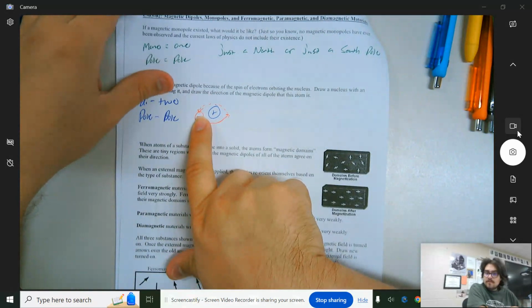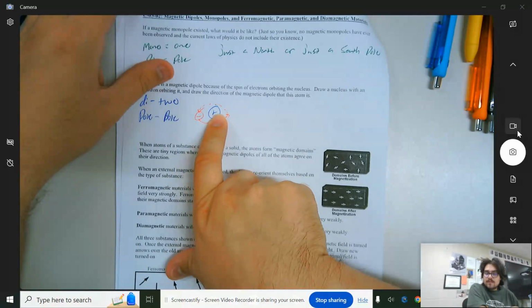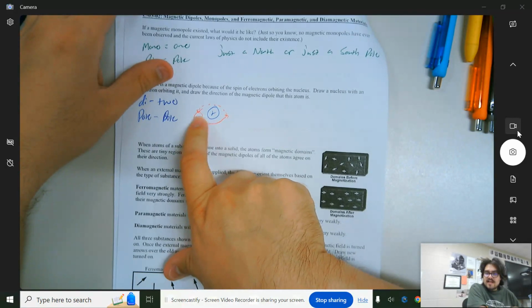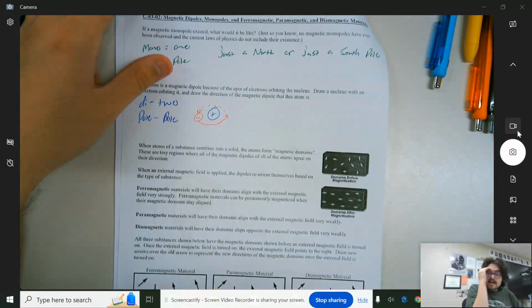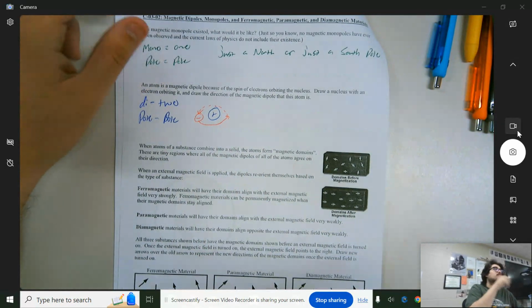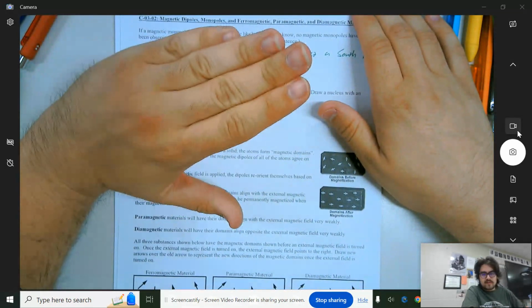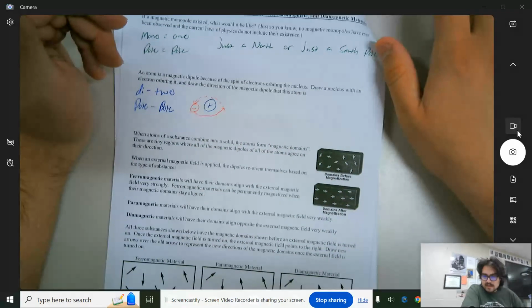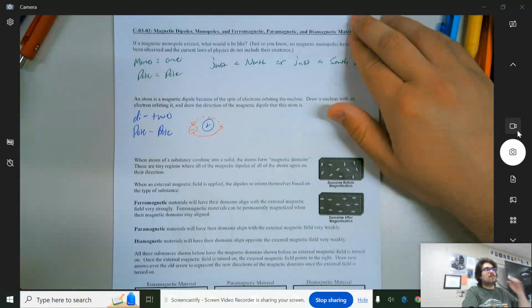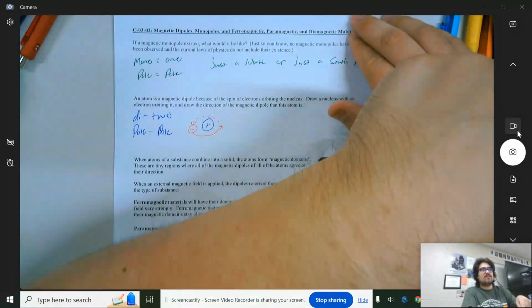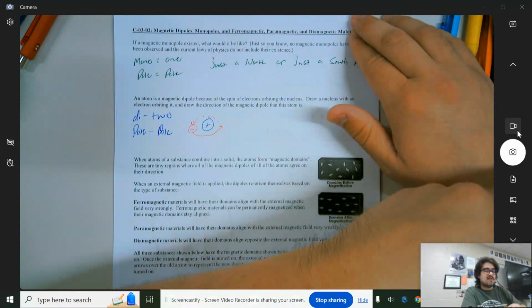And since this is what we have here, we have a negative charge orbiting it. Oh, wait a minute. It's a negative charge. So when we actually have negative charge, we actually have to use our left hand, okay? I know that this doesn't make a lot of sense to you right now. Again, if you want, I would suggest you watch the section 3 video because I talk about the right hand rule in there, okay?